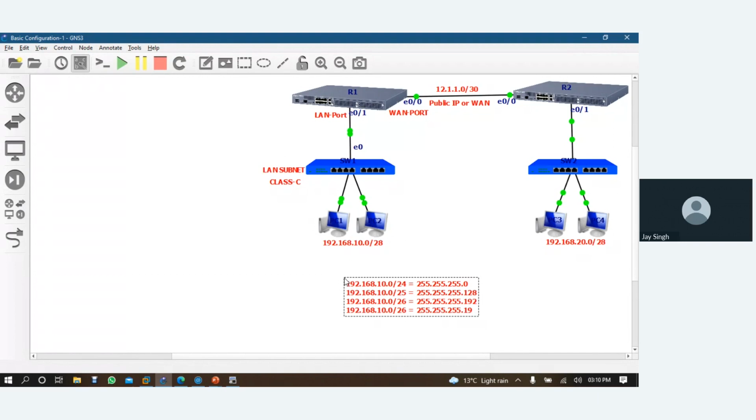Okay. /27 is 224, 240 is /28, 248 if it is 29 bit, 252 if it is /30. That's it. You can go up to 32, but those are not important.